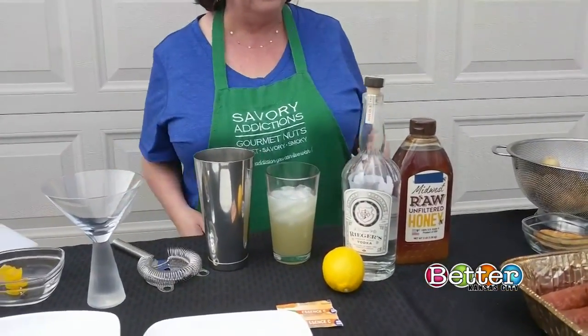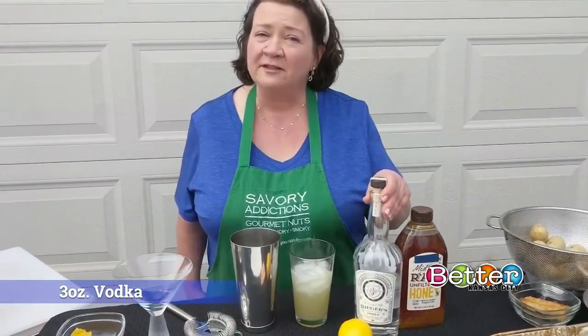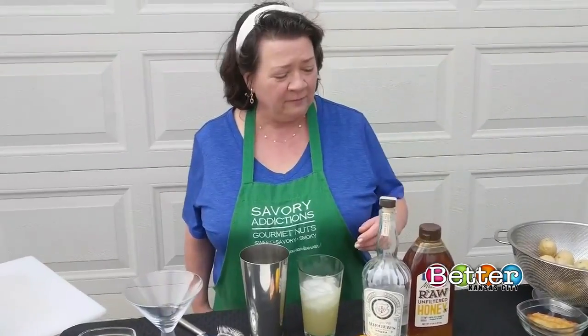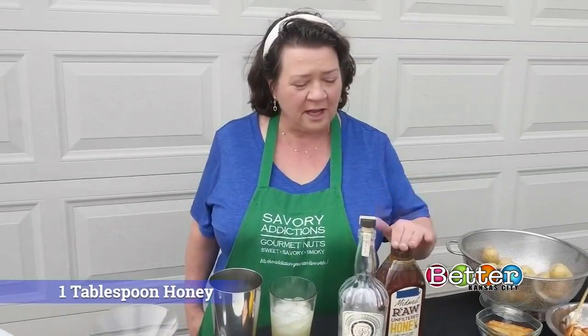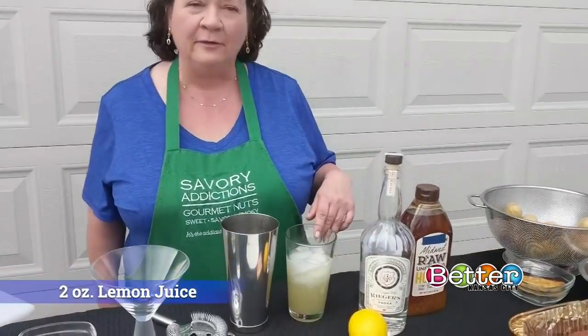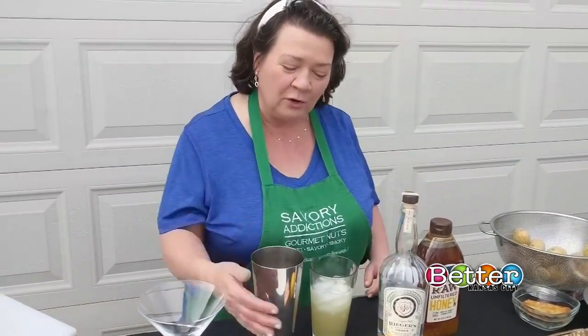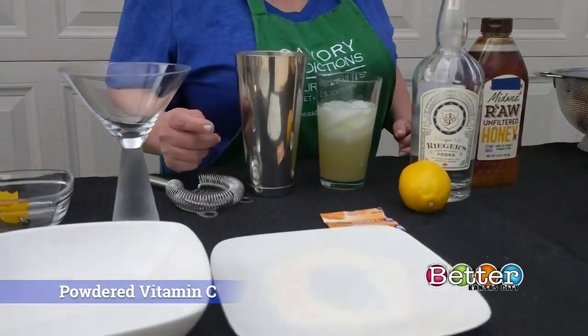So here's what you'll need. 3 ounces of your favorite vodka. I'm a big fan of Kansas City's own J. Rieger vodka. You can also use gin if you'd like. Just a tablespoon of honey and 2 ounces of lemon juice. Now here's the riff on it that makes it a quarantini. We're going to be using powdered vitamin C for the edge of your glass, or the rim.